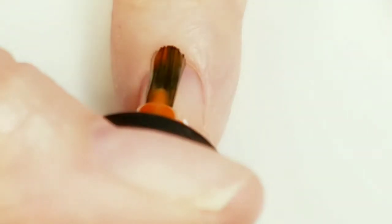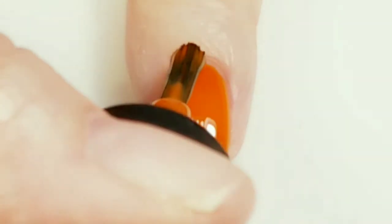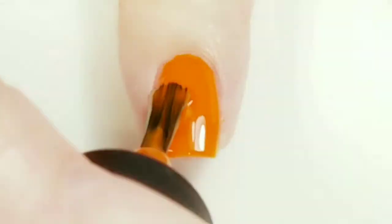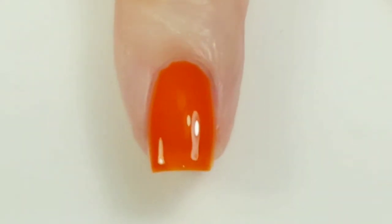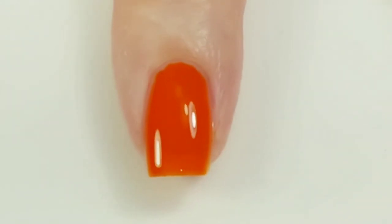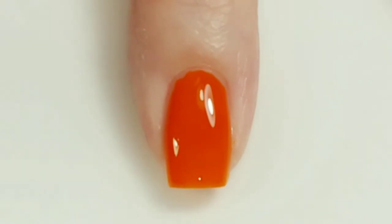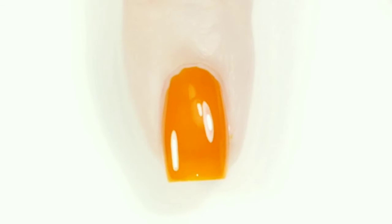Here is the first coat of Booze and Bats — I love this orange, this is beautiful. So that is the first coat and it's a little bit brighter than what it's showing, I think. I think that might be almost the color. It's orange — it is Halloween orange. It's perfect.